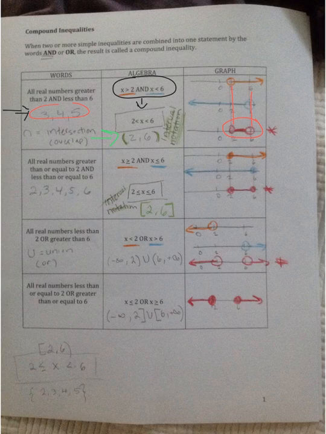Now the second one is the same example. It's just a greater than or equal to, less than or equal to. So in the red, we have the same graph. It's just colored in, right here and then right here. And then the same graph down below looks like this. Same as the one above, it's just colored in because it's showing the inclusion of 2 and 6. In interval notation, we put brackets for the 2 and the 6 because it's showing that it includes.